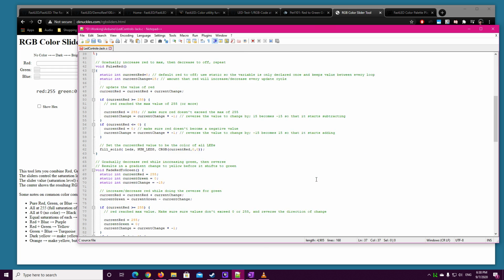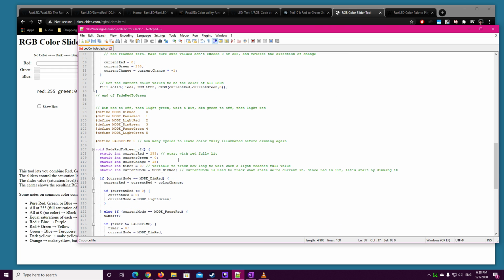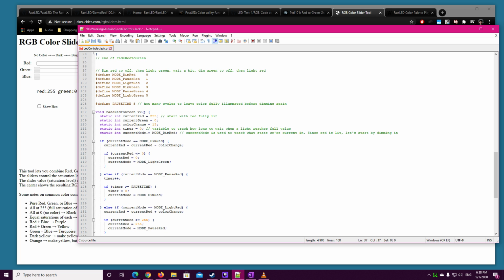So let me step through this code real quick. Here's our fade to green version 2. This one uses stage or mode selectors to try to determine what behavior you're currently utilizing. I called it mode here.